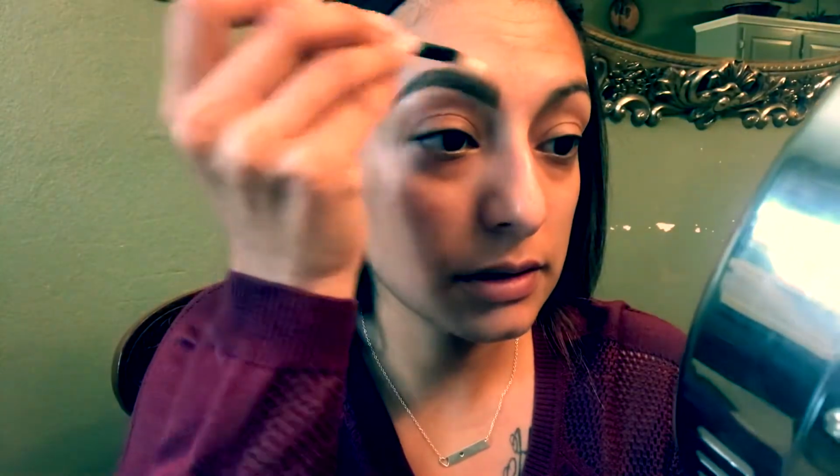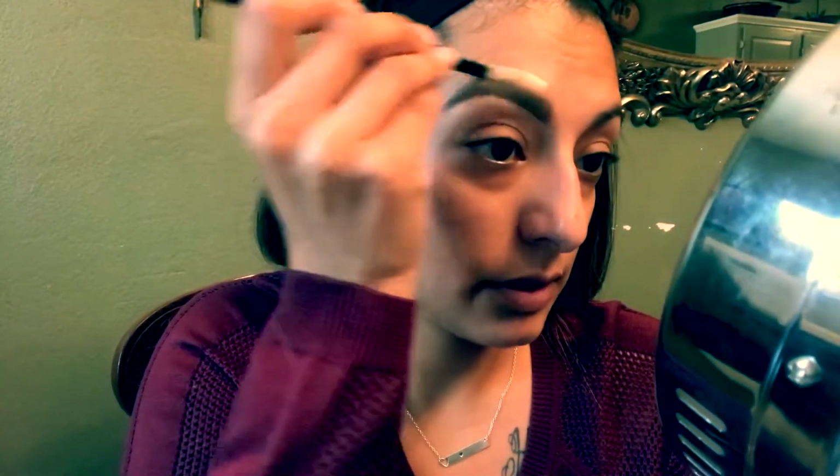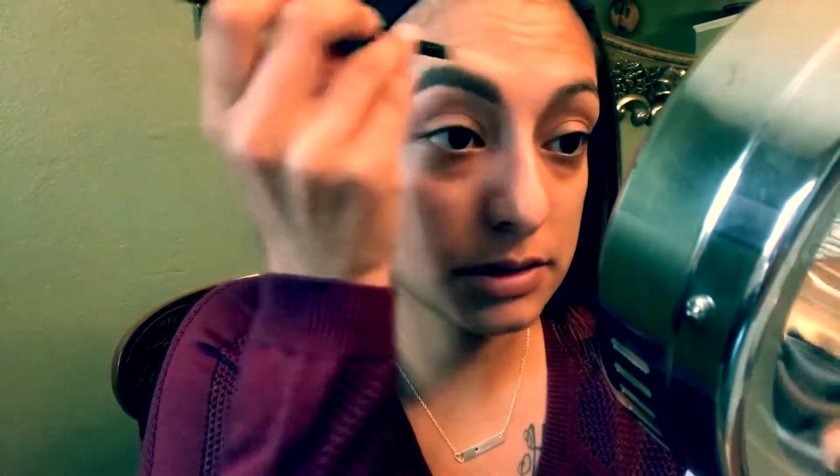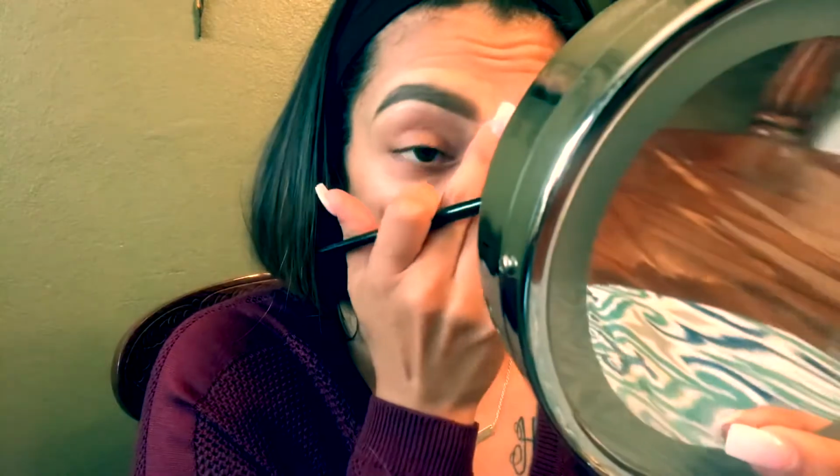I put a little bit more on the back of my hand, and then up top, I turn it to the side like this, and I carve out exactly along the actual bone. You can tell how it makes you flick a little bit more. I come all the way to the top and conceal, or sketch out, all of it. And then I also use it to clean the front of it up. Then I'll go in with my finger and blend everything out how I want it.